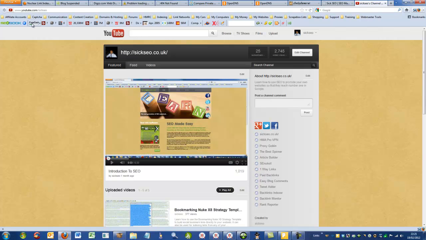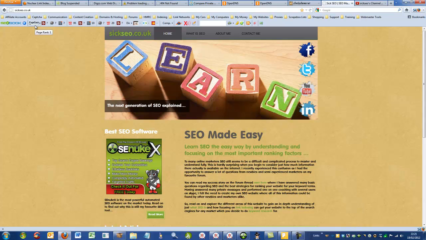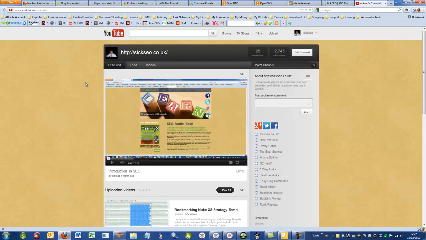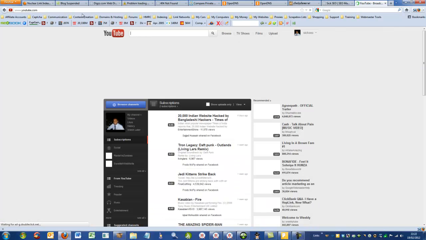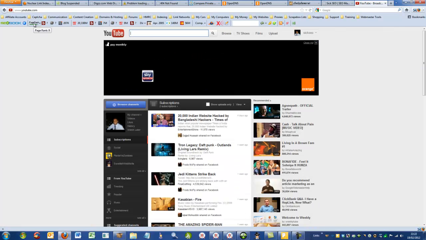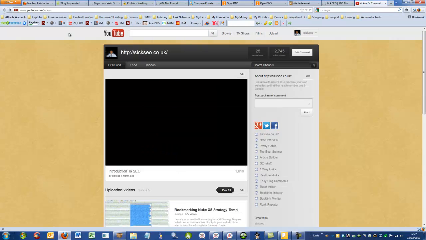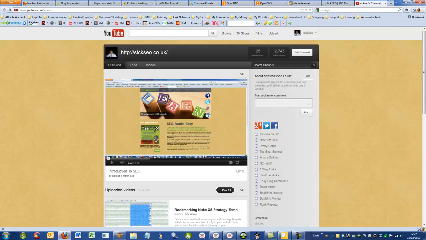And this PageRank 3 is actually a higher PR than my actual home pages on my own website. But the reason why the YouTube channel is now a PageRank 3 is because the domain PR, if I just show you, on youtube.com, it's PageRank 9. So with these high PR sites, any page you create on a high domain PR site, and then you throw a few high PR links at that URL and get those links indexed, the page PR value increases. As you can see here, this was cached January 22nd, so almost a month ago that this was last visited by Google and updated. So this has been PR 3 for a while now.